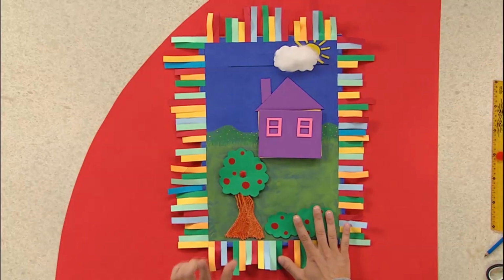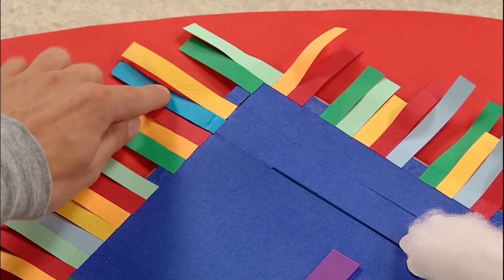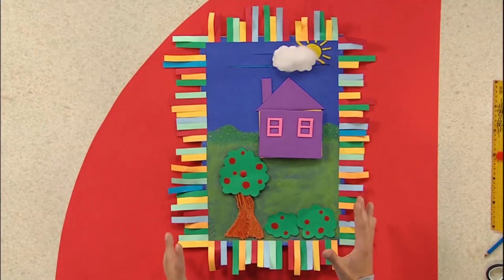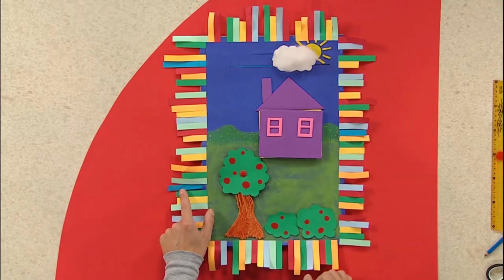I'm going to tell you the secret to this picture. I've rigged other things in this picture to move in the same way. And I've color-coded these tabs. The blue tabs actually make them work. And the rest are just decoration. There's 2 other blue tabs in the picture. Do you see them? Oh, there's one right there.